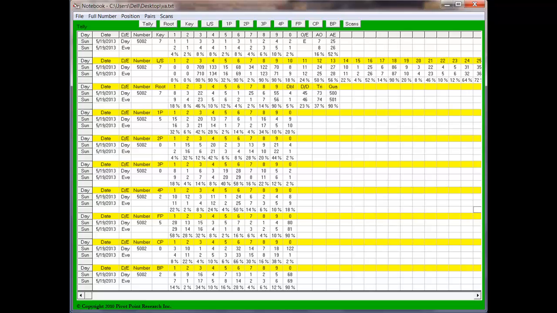We also found double-digit cycles should increase by 5%, and double, triple, and quad cycles should increase by 0.5%, as they also seem to work best for most state draws. In a later video, we're going to see how to find your own state's minimum to maximum cycle draws using our scan tools.